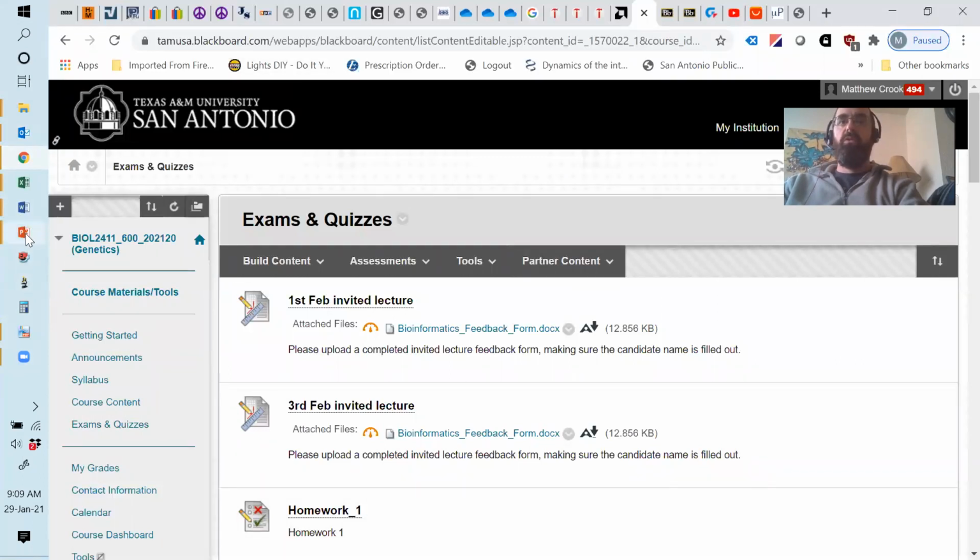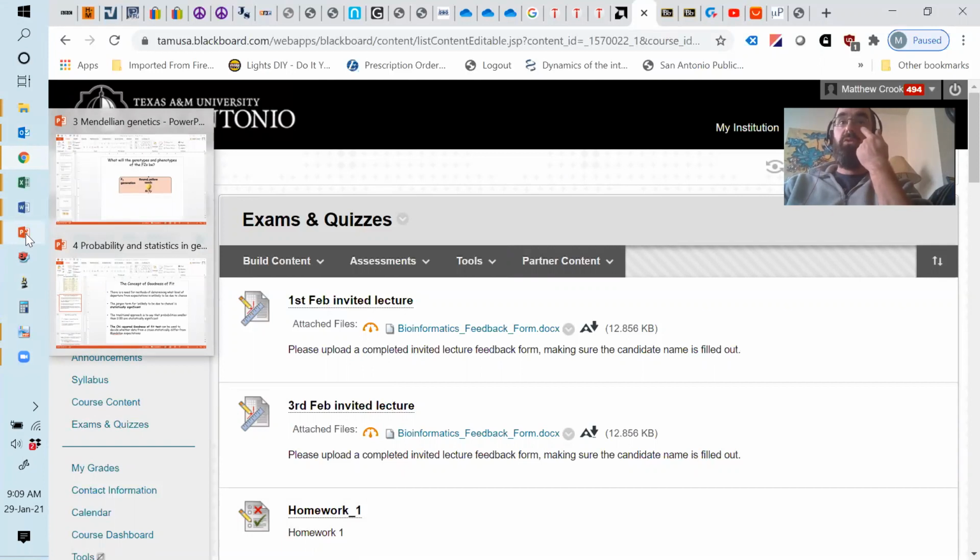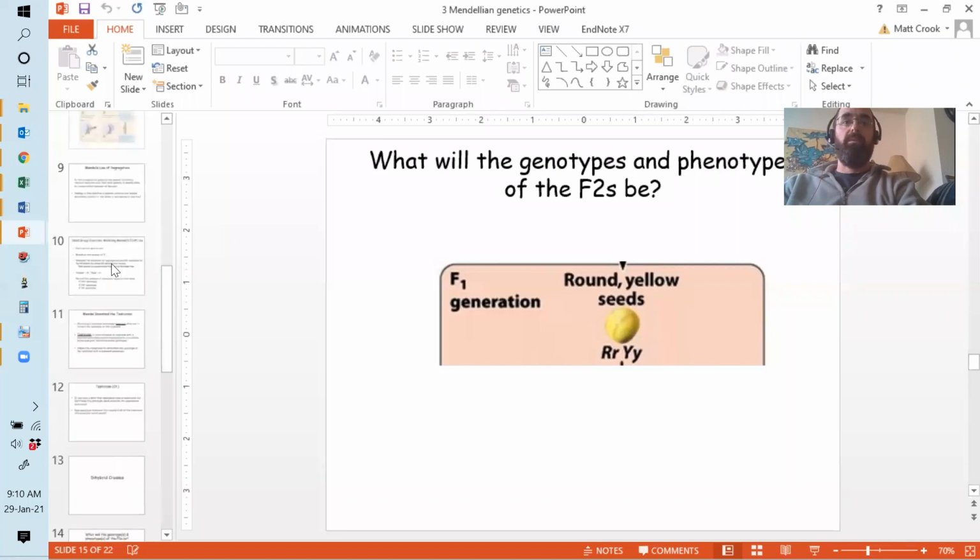All right, so let's crack on, because I want to get through Mendelian genetics today at the very least, so that we have next Friday and after that to do the probability and statistics stuff. It's going to be a little bit tricky next week for homework 1, because you're going to need to know how to do a chi-squared, and normally we'll be covering that in the second lecture on probability and statistics. So remind me next Friday, because again, I've got bad memory, to cover chi-squared first. That way you won't be lost at sea on the homework, which is due, I think, the Saturday after. I'll try and remember, but if I don't, remind me, because I might forget.